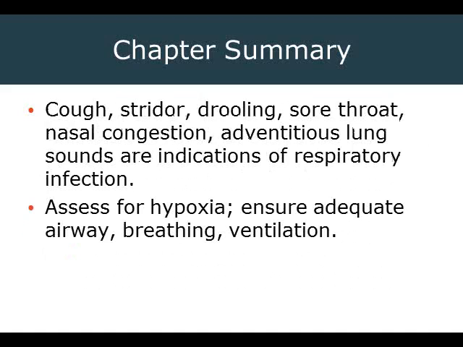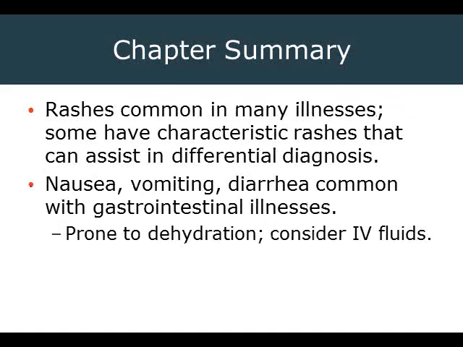Coughing, stridor, drooling, sore throat, nasal congestion, and adventitious lung sounds are indications of a respiratory infection, and we need to be cautious. Treat for hypoxia, assure the ABCs, ventilate as necessary, and consider some fluids and some bronchodilators. Rashes are common in many illnesses, and characteristic rashes can help us in their diagnosis. Nausea, vomiting, and diarrhea are common with GI illnesses. Patients are prone to dehydration, so consider some fluids.